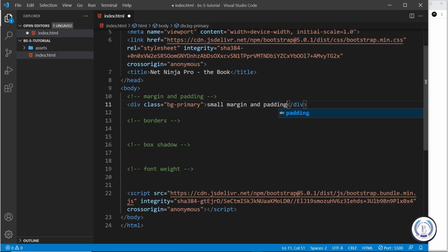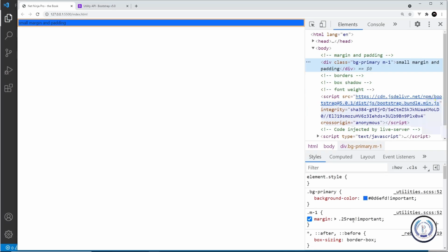So the way we add margin and padding is by using very simple classes. For margin, we just say m and then hyphen whatever strength we want to use. And that strength can be 1 to 5. So if I say 1, then it's a small margin. If I say 5, it's a large margin. So let me say m-1 first of all. And if I go over here, you can see this very small space around this blue box. If I inspect the element, we can see down here, the margin is 0.25 rems. So that is the m-1 class.